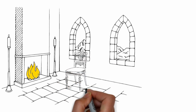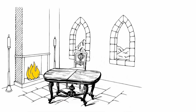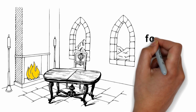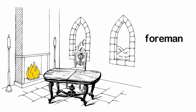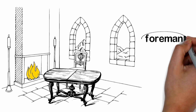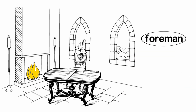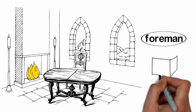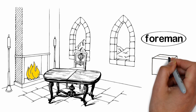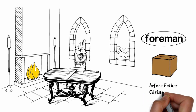Though Father Christmas has an open-door policy, most helpers don't have the opportunity to drop by unannounced. Everyone has a job to do, and usually only the foreman has time to have regular meetings with Santa. It's every elf's dream to reach the status of foreman or operations manager. Sitting on his desk for everyone to see is another locked box. You'll definitely want to get this open before Father Christmas gets back.